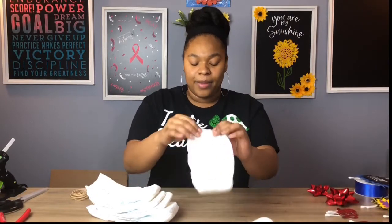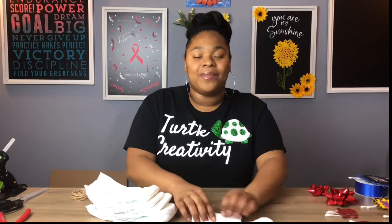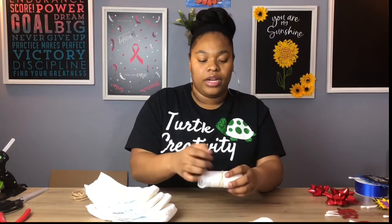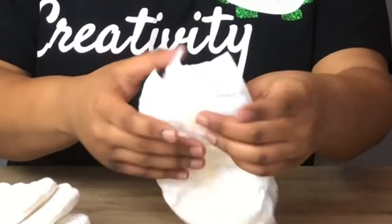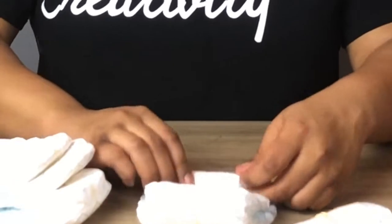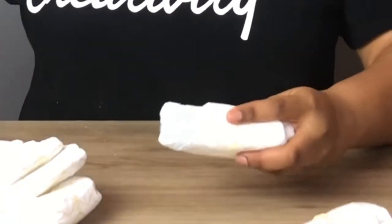Again, take your diaper, tuck and roll from the open end. Get a rubber band and hold it all together. Again, from the open end of the diaper, because we don't want any of this hanging out at the end of the cake. So tuck and roll, tuck and roll. Then place your rubber band.